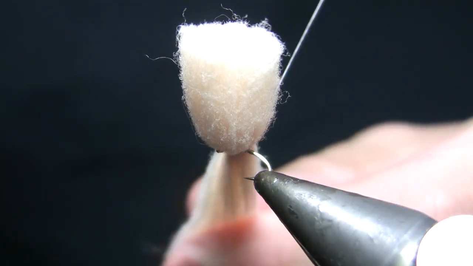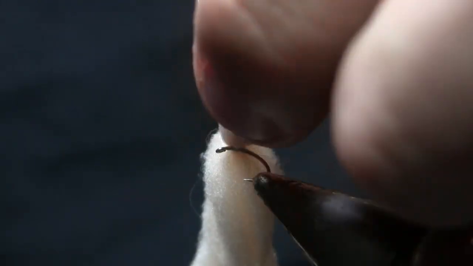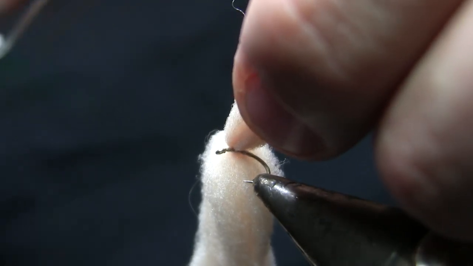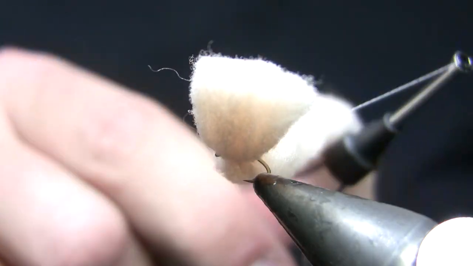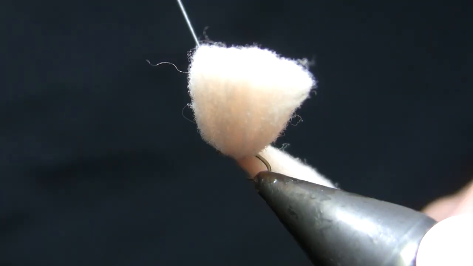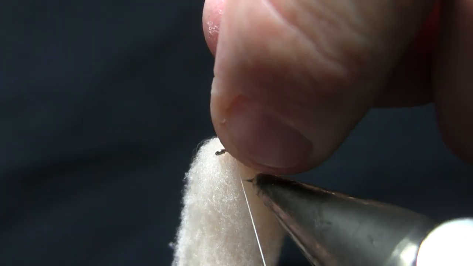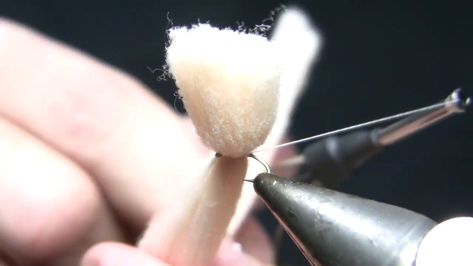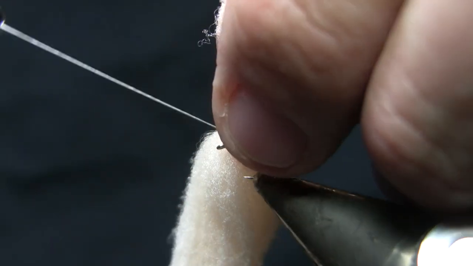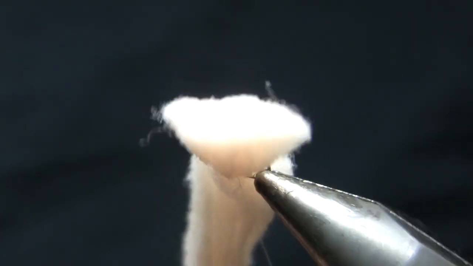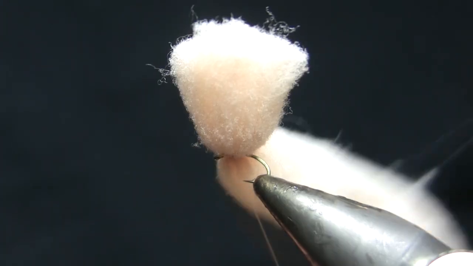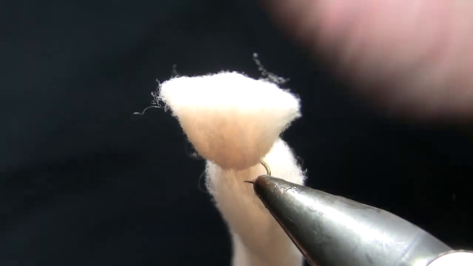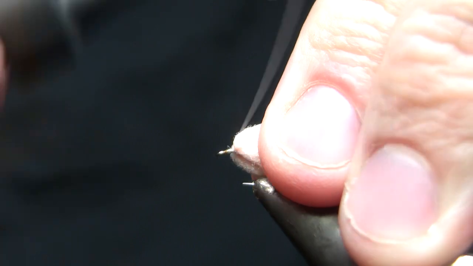I'm going to bring the thread around, bring it up to the hook shank, and then almost directly parallel to the hook shank forward. You don't want to go across exactly—you don't really want to do a 45-degree turn. The reason for that is you want a very small tie-in point here. That's one reason why you don't want to use some other strong thread like a flat waxed nylon, which is much thicker.